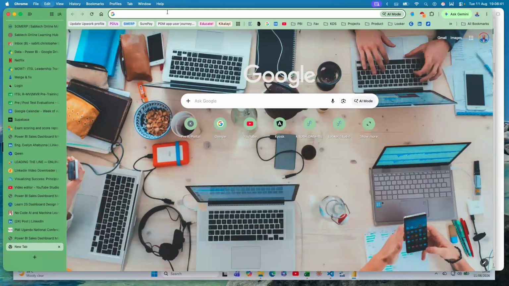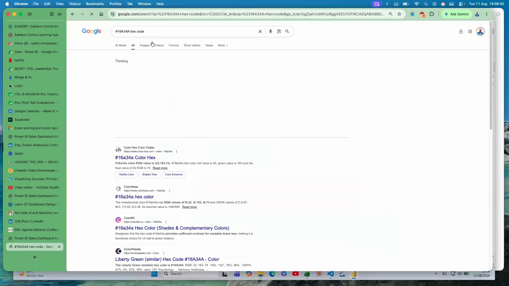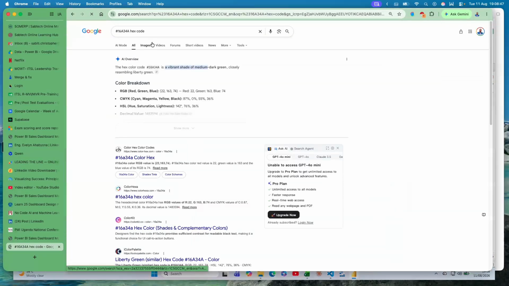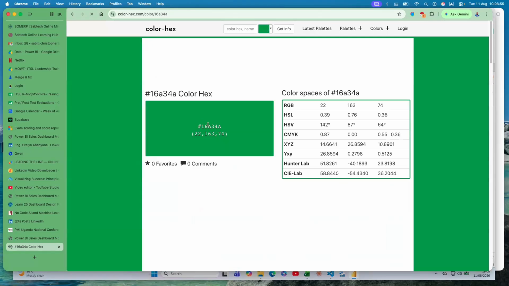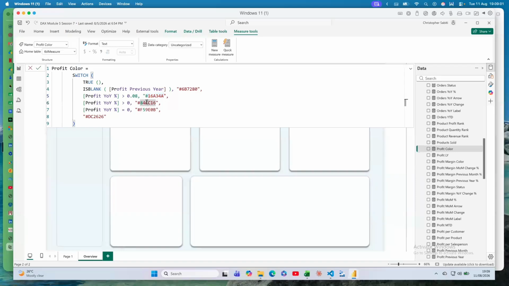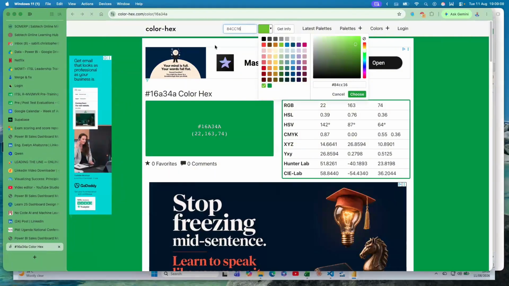Just come here, put that hex code like this, then it will give you the color. Where is the color? Here. This is the one we put. It is green. So if we bring another color, we copy this and put it here and enter, you see it is light green.